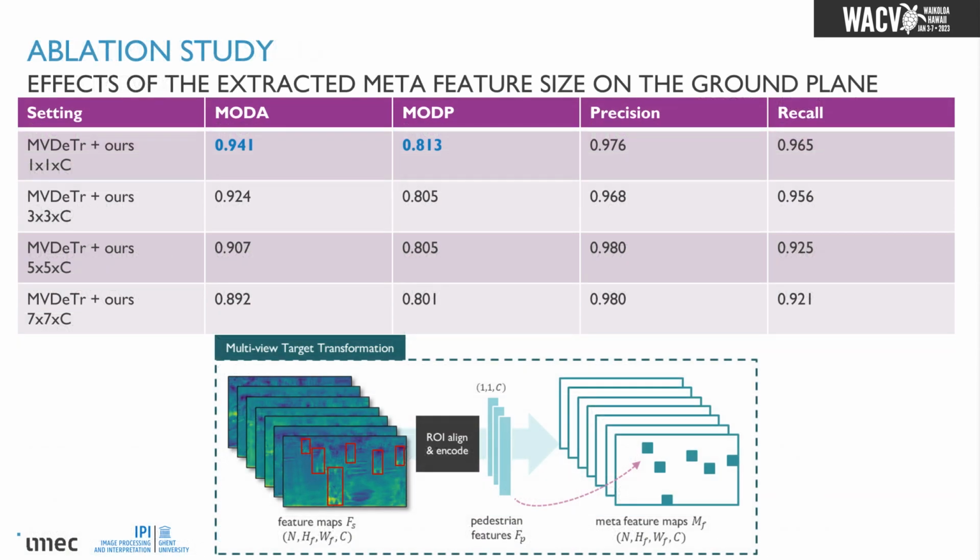We also conduct some ablation studies to verify the effectiveness of our method. The first one is about the effect of the compressed feature size. We enlarge the compressed feature size to see the effect. We can see that a smaller feature size can achieve better performance. That is because when we enlarge the compressed feature size, the distortion area will be enlarged too. Once the distortion area is enlarged, there will be ambiguity between each independent sample.